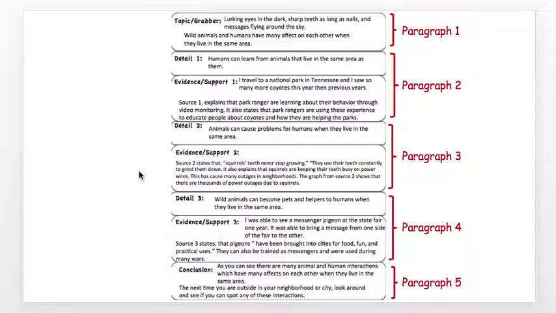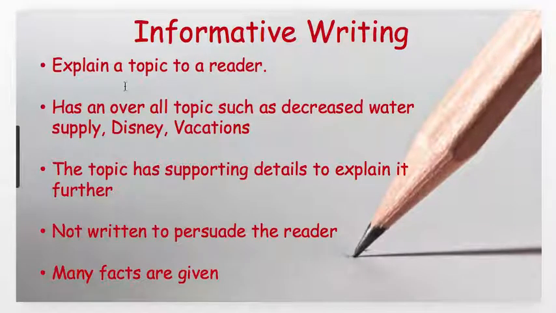So you have gone through this lesson and we have completed an entire informative essay organizer. You can take all this information and you can easily go and write your essay. This is the hard work. This is what takes the longest of your time when you're planning an informative writing piece. So again, informative writing, we're explaining a topic to a reader. There's a main topic. It has supporting details. You're not writing to persuade, so you're not trying to persuade anyone or give your opinion. You're just mainly listing facts. You're listing information. You're explaining it. You're not necessarily trying to persuade or get somebody to do something.